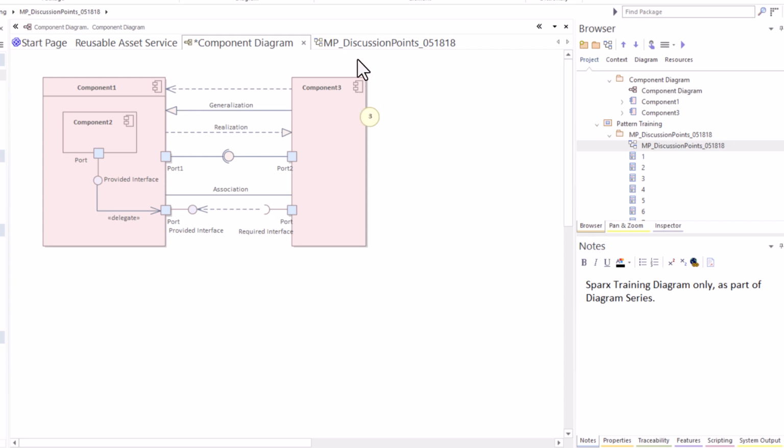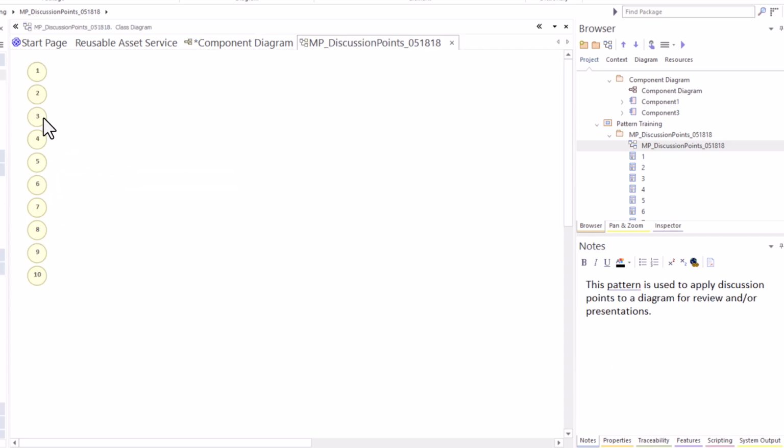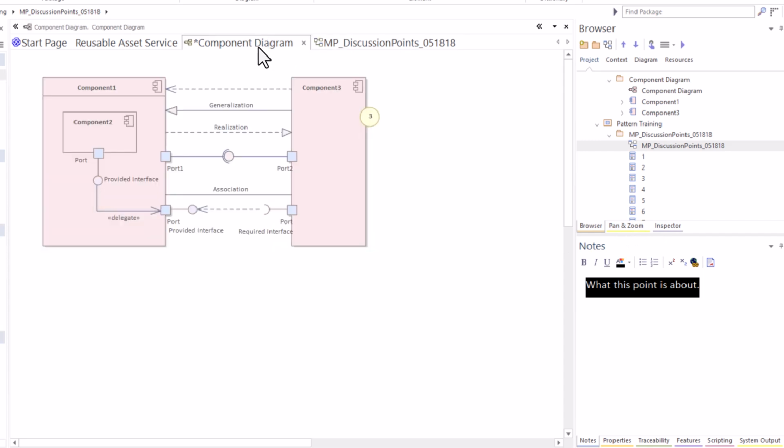All right. So if you were to type something in here about what this point is about, right? Post it to the database. If I go back here and go to number 3, you just wrote into this record instance for this element, number 3, all right? You just wrote into it. That's not what you want to do. That's not the purpose of these discussion points.